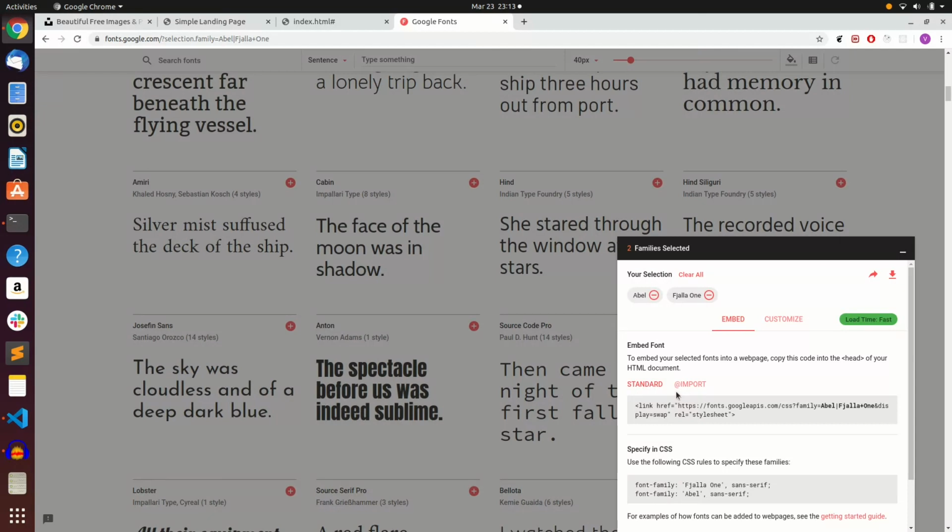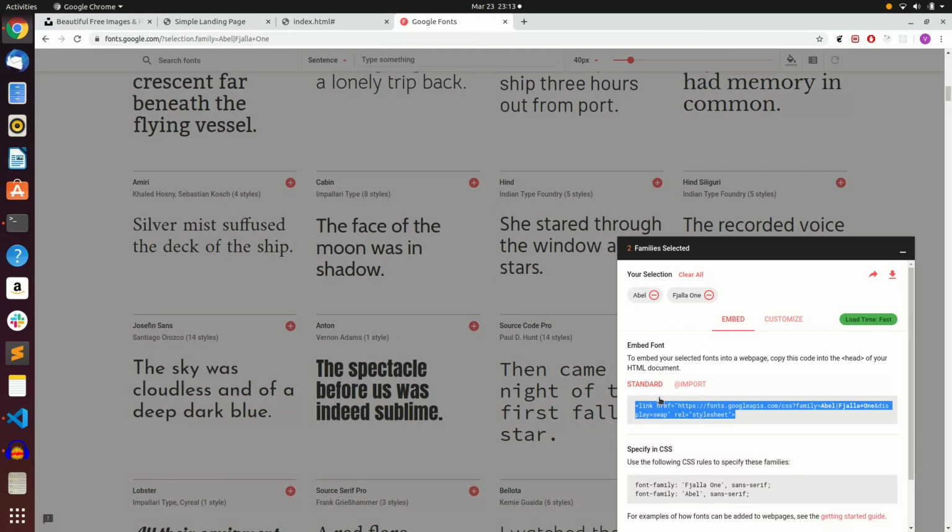So the font has to load into your project. So it could end up interfering with the quality of the load of your page. So you don't want to have too many different fonts loading at once in case you have other styles you also have to load in addition to your fonts. So I've only selected 2, and since we're only working on a small project, there shouldn't be any issue.